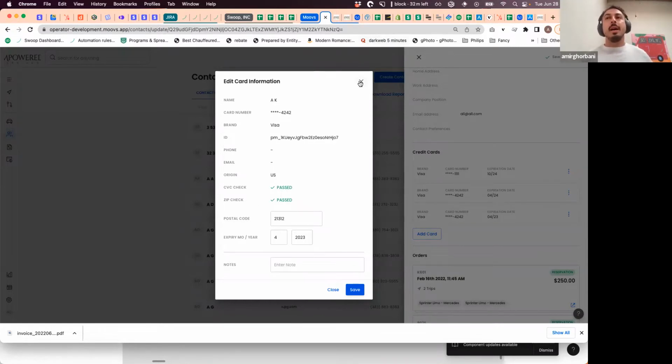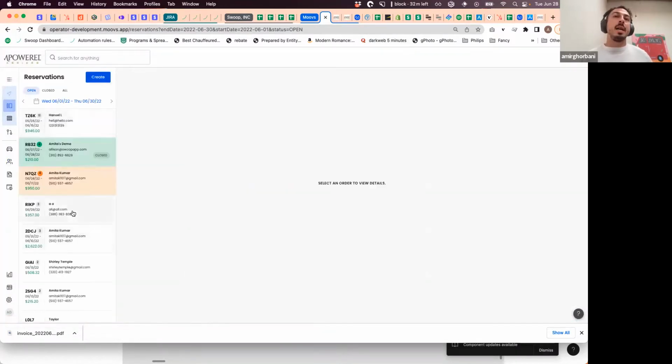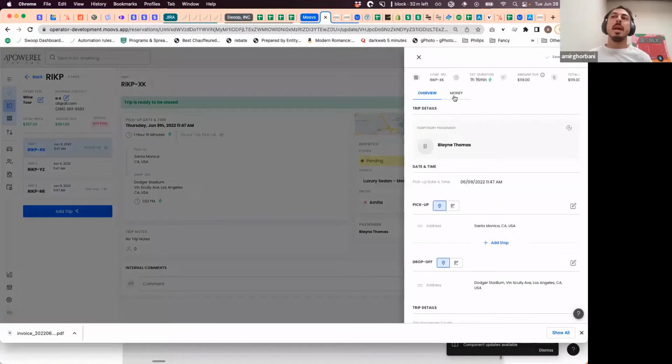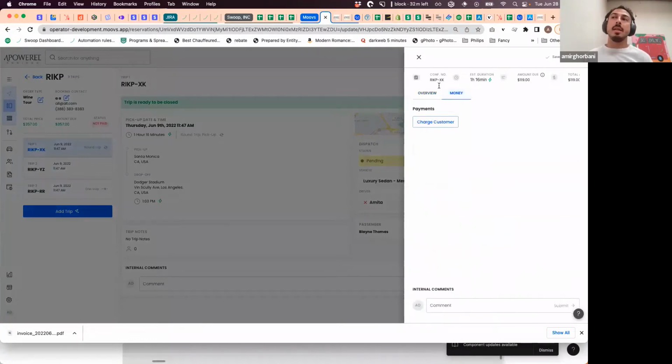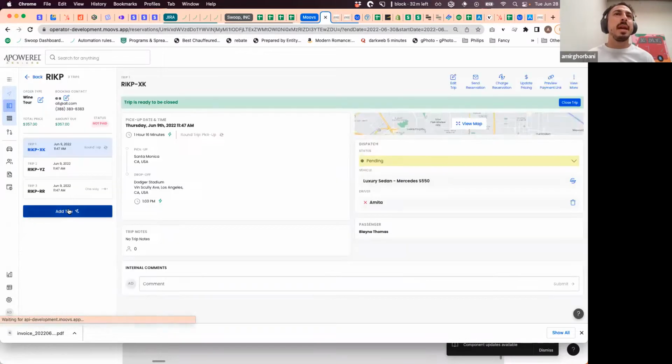The other thing I'll show you is that all payments have the same access. The access is being improved on, but today, to get access to all payments in Moovs, you come to any trip and click edit trip, and then money. Oh, bad example. There's no payment. Let me find one with a payment.